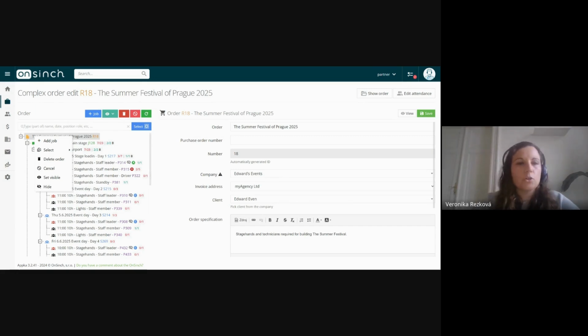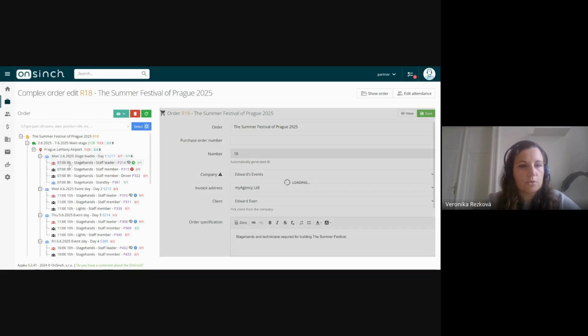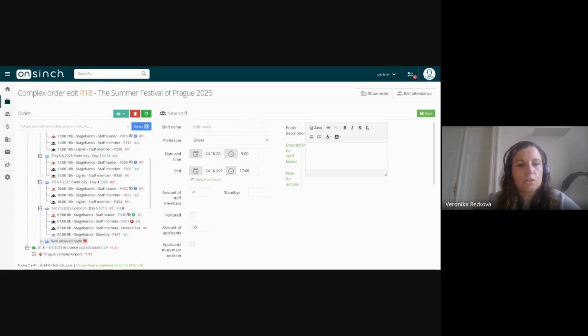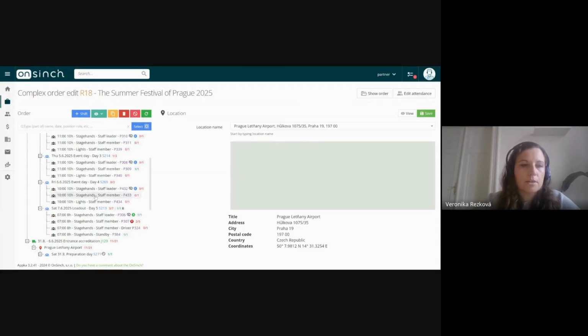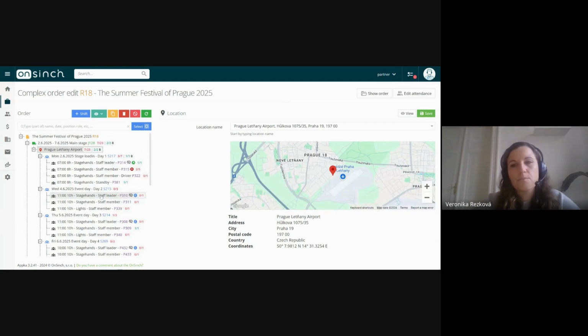That's a great option, but always when you click on that, for example, if I click on location to add shift, there is a new line of a completely new blank shift, which I need to fill in and add the positions there. Which is great. But sometimes, or a lot of the times, it is more efficient to create via copy. So you copy something that is already in the system, and you just do the little changes that are different, and that's it. And like this, you can copy everything.